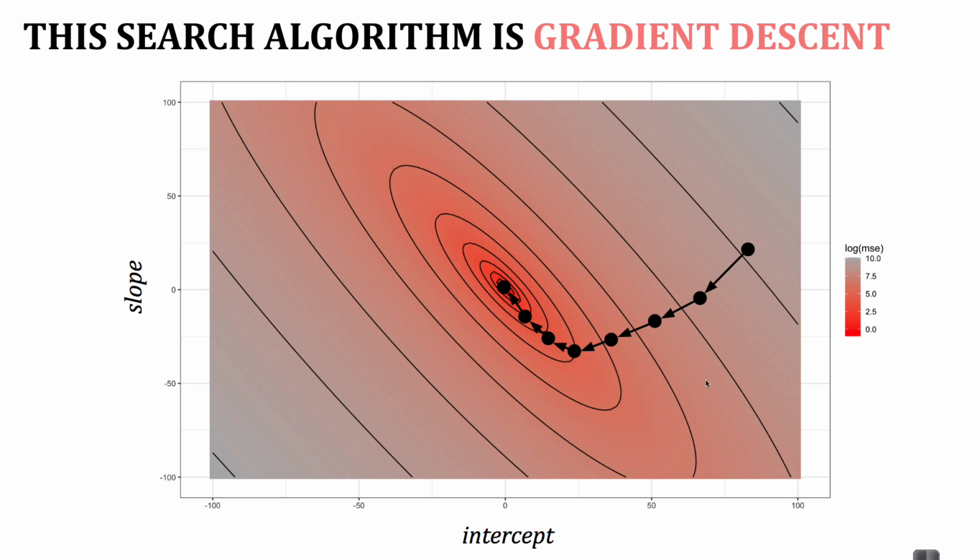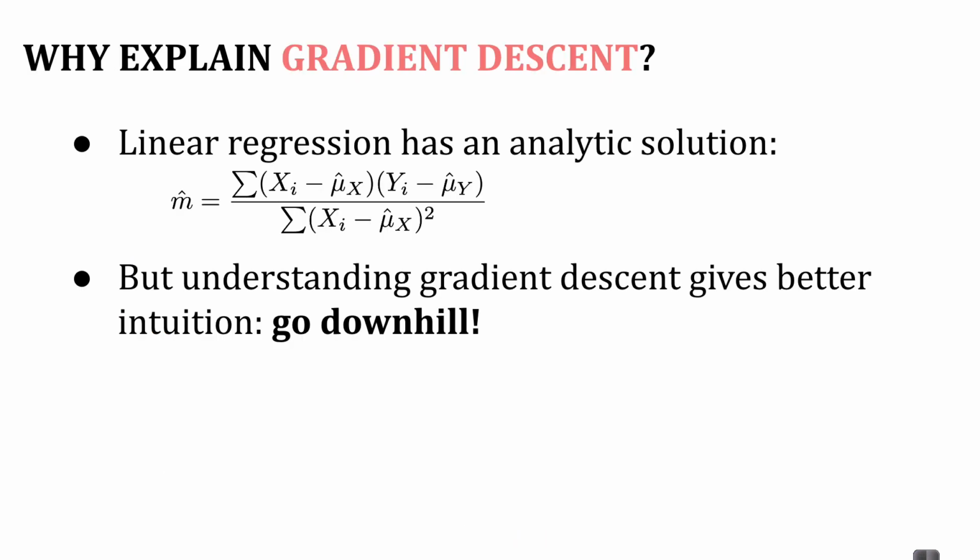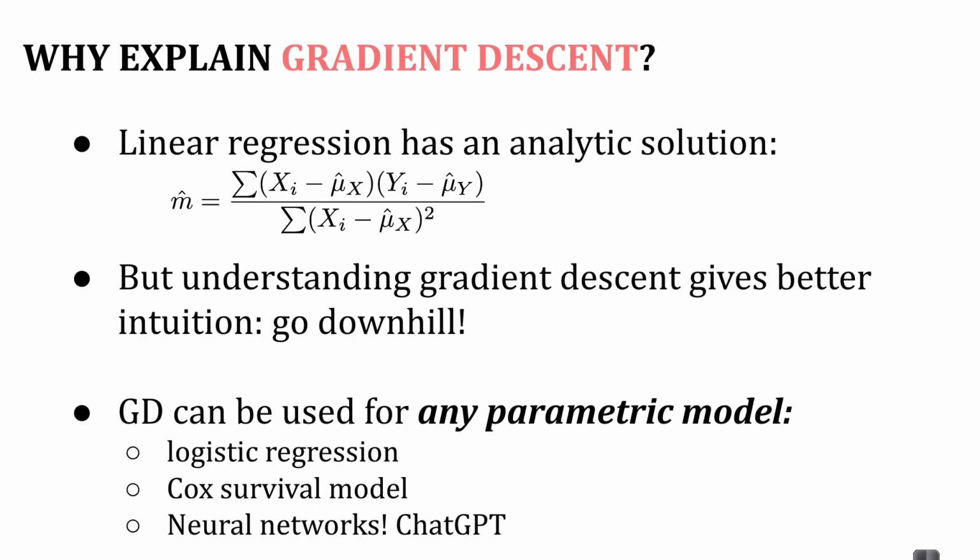So if you have 10 slopes and an intercept, or if you have, for logistic regression, the only difference between logistic regression and linear regression, and we'll get to that, is that you have a different set of candidate functions and they're parameterized differently. There's still a slope and intercept, but then you've wrapped that into some other thing. And same with Cox models. It's just a different set of candidate functions. Neural networks, it's just a really big set of candidate functions. With neural networks, you take a logistic regression, you glue it onto another logistic regression, you glue it onto another logistic regression. But at the end, you just have a large set of parameters.